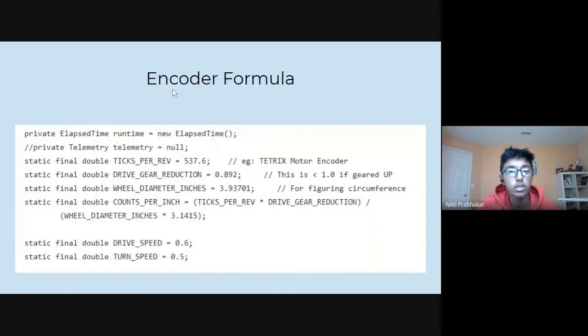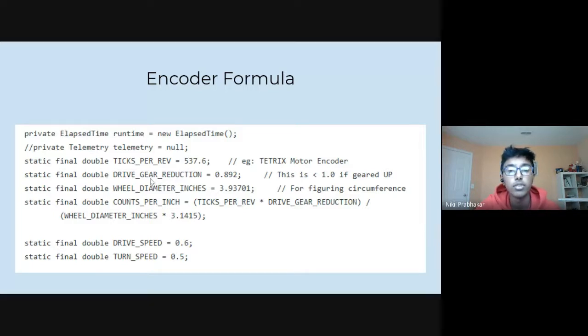So here's the encoder formula that we're going to be talking about today. So basically, we just start with the ticks per revolution variable. This actually depends on the type of motor you have. So if you have a generic Tetrix motor, this is the amount of ticks per revolution. But some other motors that we use, like the Everest 20-to-1, that was like 1600 or something. So you can just search it up, and you'll be able to see it very easily. So make sure you guys do that and don't just use the default that they give, or else you'll have very different and skewed results.